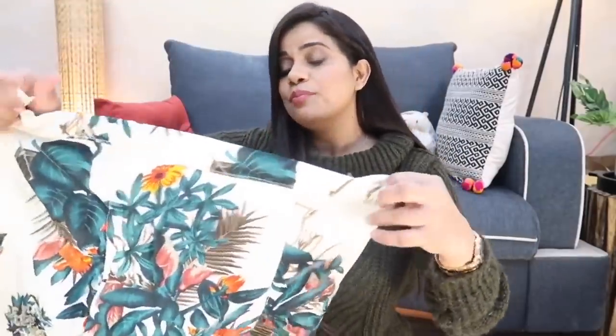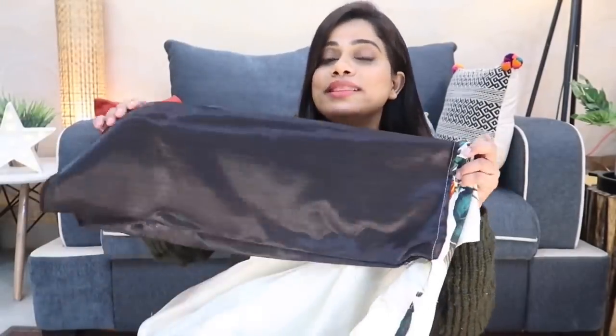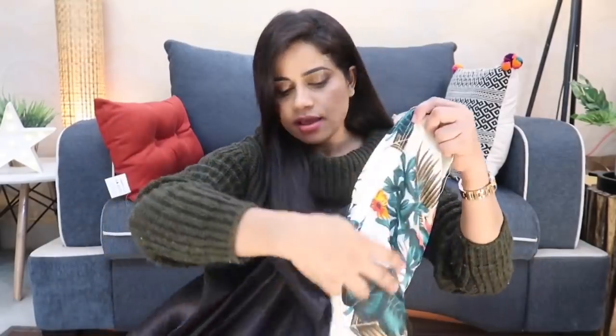तो ये बहुत अच्छी quality है, and this is under 500 rupees. I can't imagine. So ये इसका skirt part है, and I think this is really a trending piece, I guess. For this price point, it can't get any better. It comes with this blouse piece, and you can just have it stitched as per you want. इसका length भी काफी अच्छा है. This will be like, I think, 1 meter or 1.5 meter. I think this is enough to have a really nice blouse that you can get stitched.